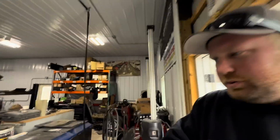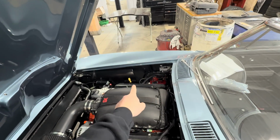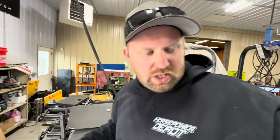All right, guys, we are back with the 67 convertible on the dyno. You guys are probably tired of seeing this thing on the dyno, but we got everything fixed now. I got oil all over that header yesterday, so that's gonna smoke for a while, but we've got a good clutch, new ECU, an O2 sensor that actually reads what's going on, and fewer exhaust leaks than we had. I don't know, the whole exhaust is just gonna have to be redone to fix all the exhaust leaks, but I believe everything on the driver's side does not leak, and that's where I put the O2 sensor, so that should give us a good starting point.